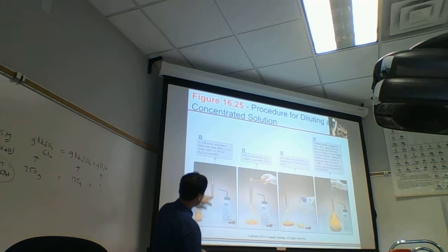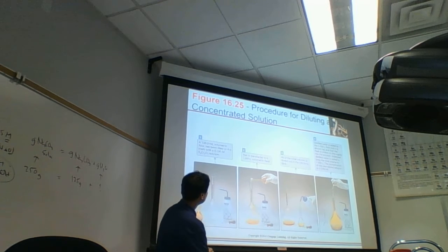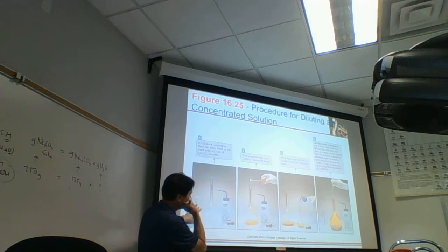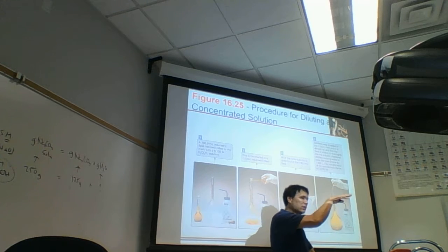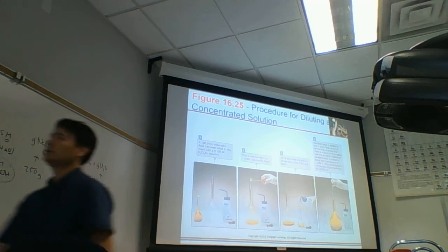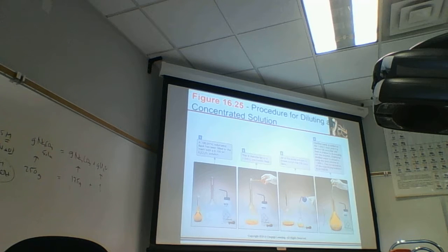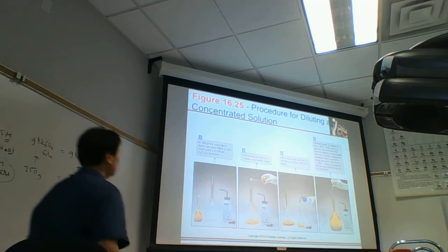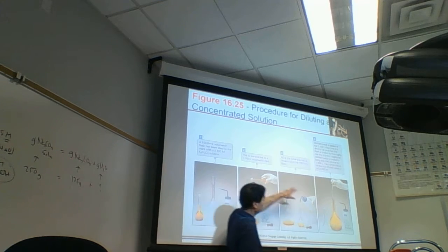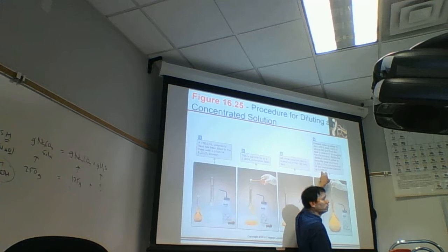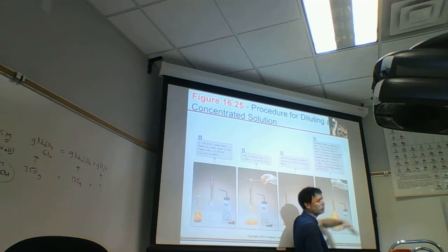In fact, that's the only volume this measures, 100.0. This is also a volumetric flask. There's a line here, and that line is calibrated for 1,000. And so they're taking 100 and then diluting it to 1,000. If you start off with 100 and dilute it to 1,000, that's a 100 to 1,000 dilution, or in other words, a 1 to 10 dilution. If it's a 1 to 10 dilution, it's going to be 1/10 the original concentration. The original concentration is 0.1. The final concentration is 0.01. See that? So it's a 1 to 10 dilution.